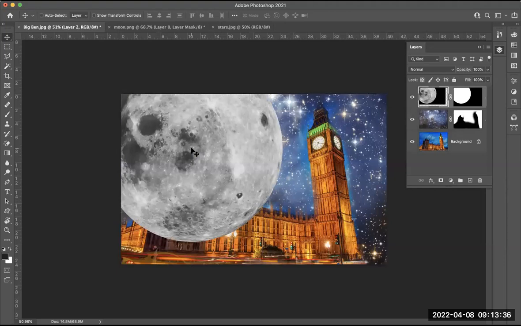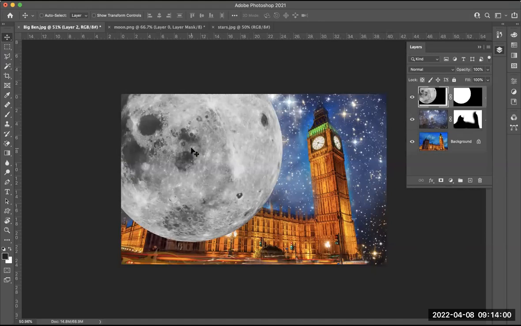And now I have the moon. So in this case, the moon is kind of big. You can leave it that way if you want to. Again, this is completely up to you how you want to design or create this composite. But I'm going to go ahead and resize this moon so it's a little bit smaller.